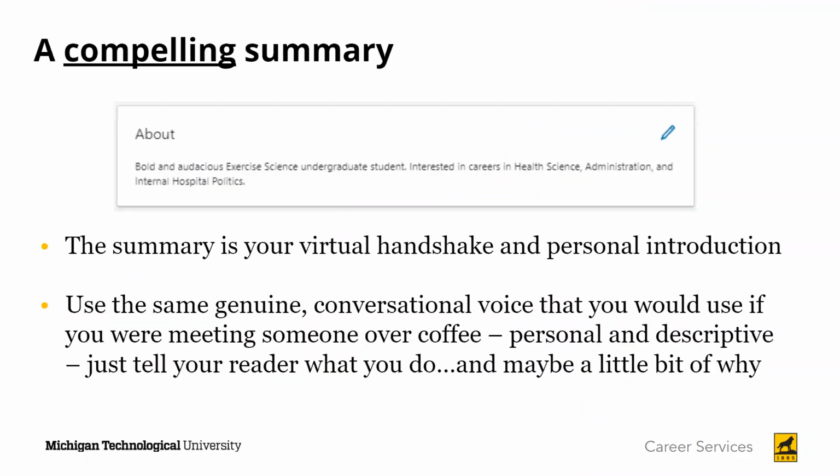After the introduction section, then we start to pay close attention to that about section. And the goal here is to create a compelling summary. This is your virtual handshake and a personal introduction. You should use the same genuine conversational voice that you would use if you were meeting someone for coffee in person, right? So it should be personal and descriptive, and just tell the reader what you do and maybe a little bit of why.